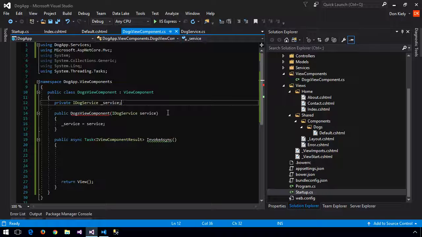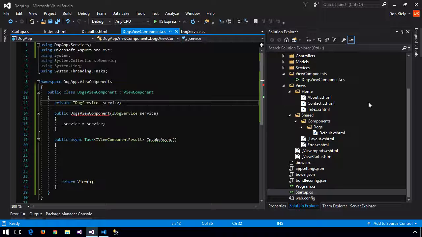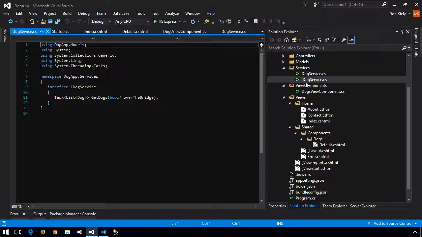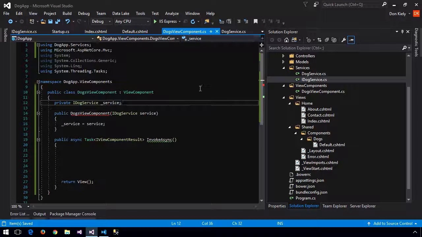All right, so something is still wrong and parameter type is less accessible. I bet I know exactly what it is. I didn't put public on the interface. And I didn't. Okay. Save that change, come back over to view component. Should pick it up, but I'll explain.